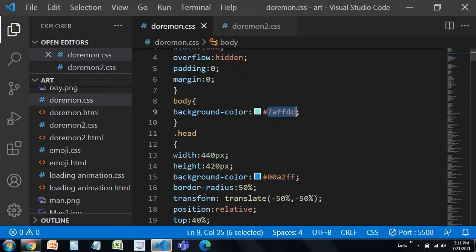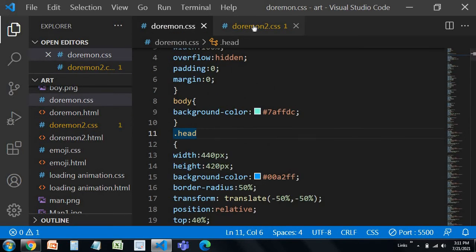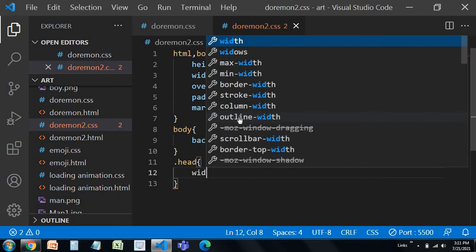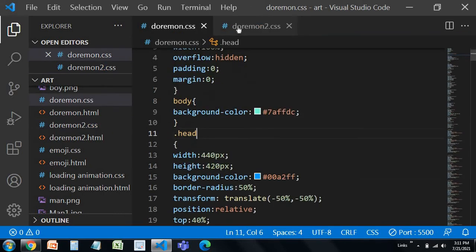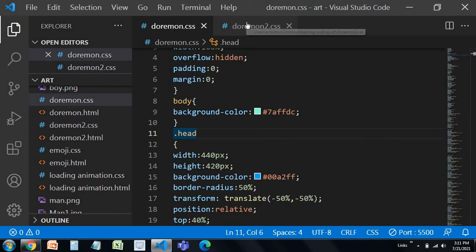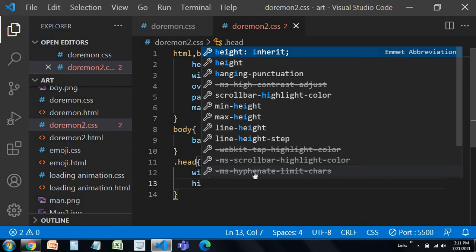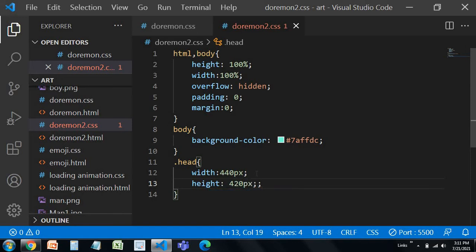Now you need to give your head. First we're going to create our head. So dot head, then width should be 440px, and height should be 420px. Perfect.